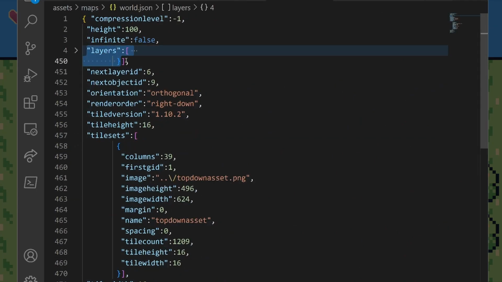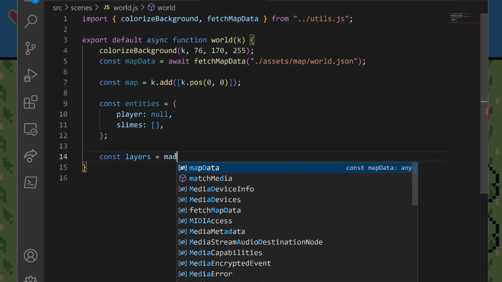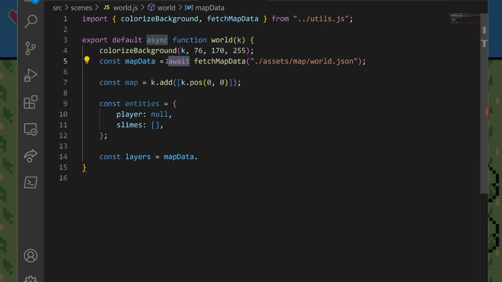We want this array. So I'm going to use the map data. The reason we're using an await here is because this is asynchronous and we don't want to proceed until this is fully resolved. So we have access to the layers, the JSON object.